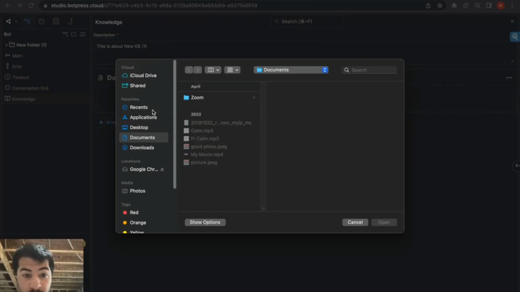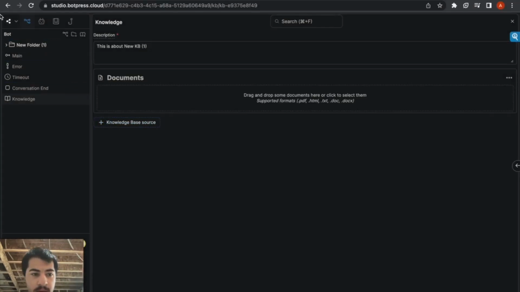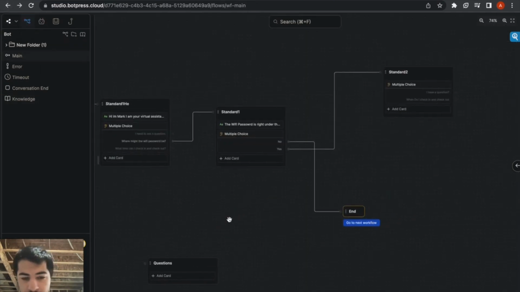I don't have a document right now, but what you would want is a text file. You could do Google Docs. It would be question and answer in that format. And once you have that uploaded, then the bot will start doing its thing, and just let it cook.